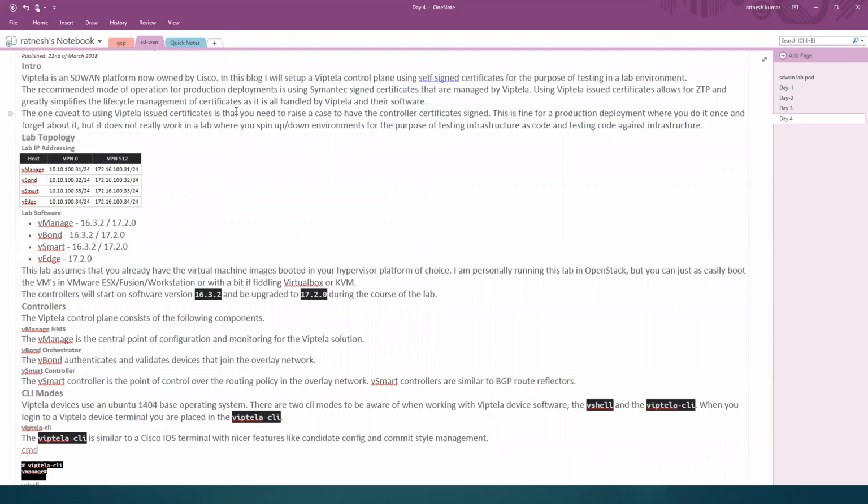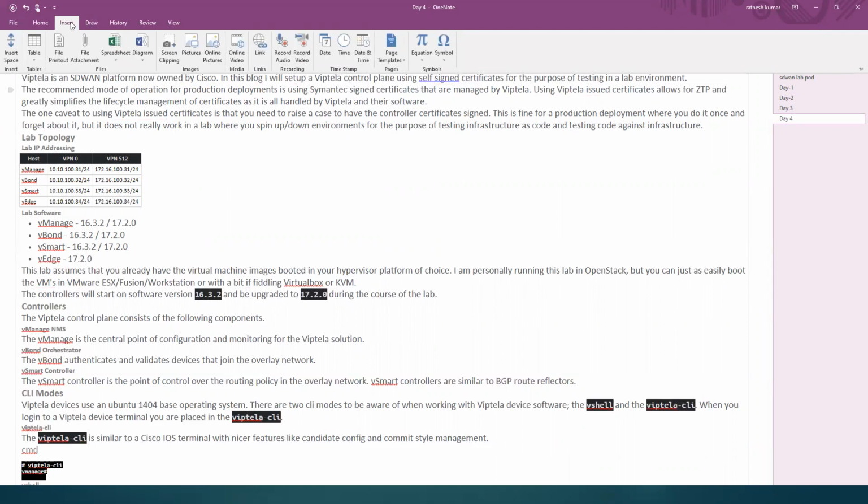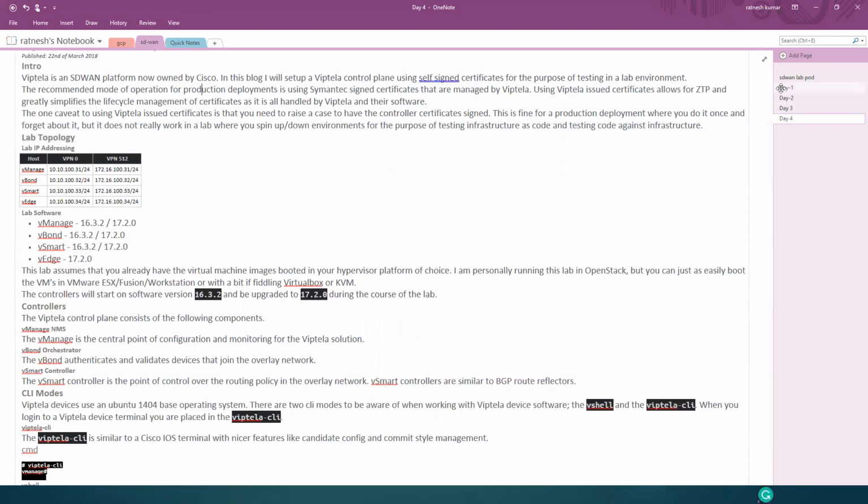Can we have access to this OneNote to install all the control plane? Yes, I have generated the URL and I shared it, but obviously I have no problem. I will share that link after the class. You can see day 1, day 2, day 3, day 4 notes, all the notes I am putting here. You can access it 100%. After the class, try accessing it via the link I'll provide and let's see if you are able to access it or not.